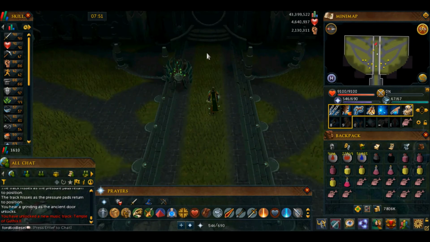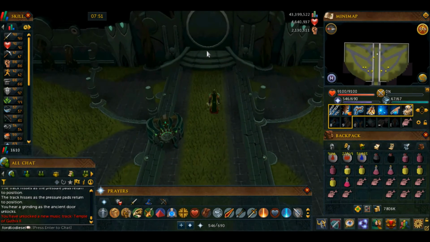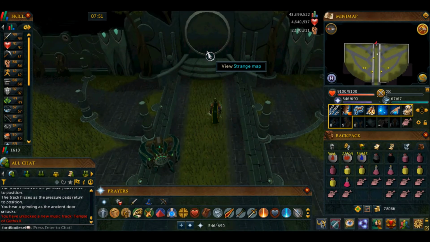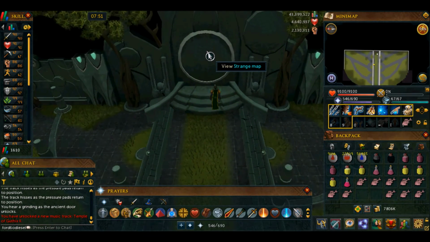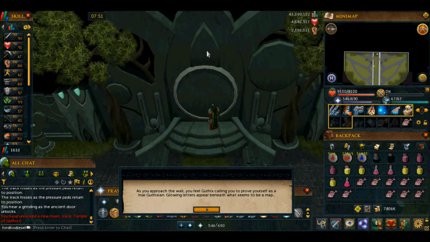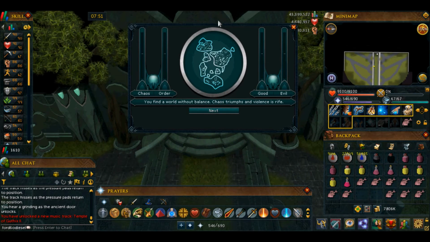So this part here is pretty easy. Investigate or view the strange map, and go through. And now this will pop up, and there'll be some questions.